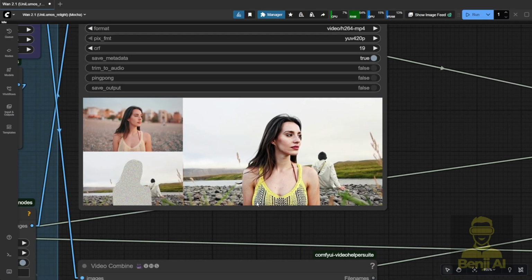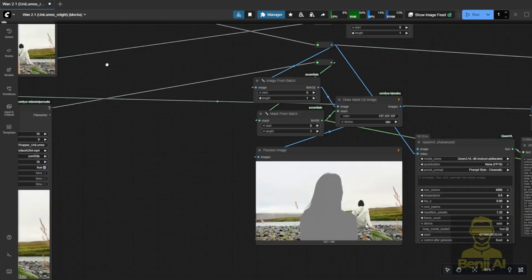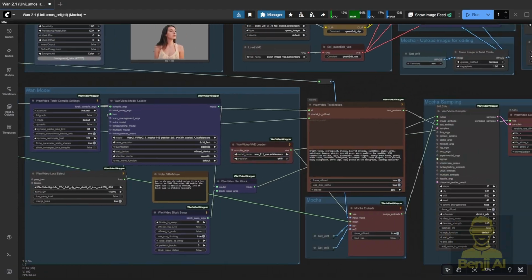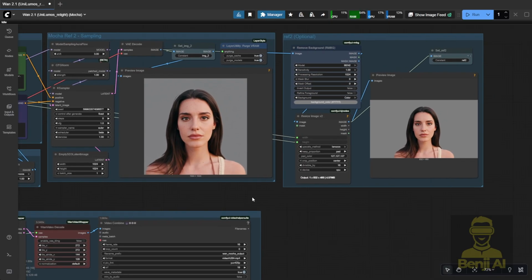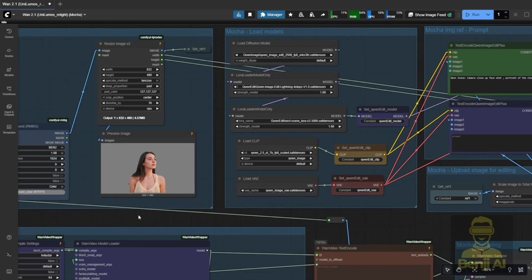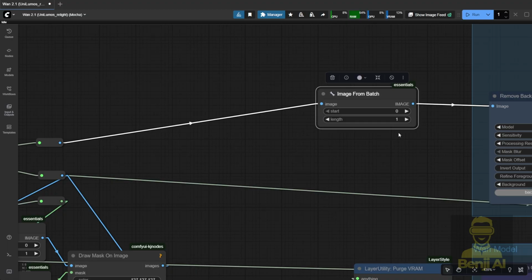It blends beautifully into the new background. But sometimes, both the clothing and even the hair can experience a slight color shift. That's why we use MoCha as the second sampler here, using that close-up shot as reference. We end up with a very clear view of the character's face and a solid reference image, taken directly from the original source video.